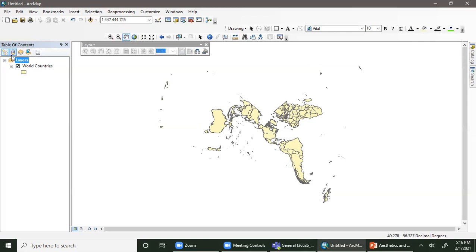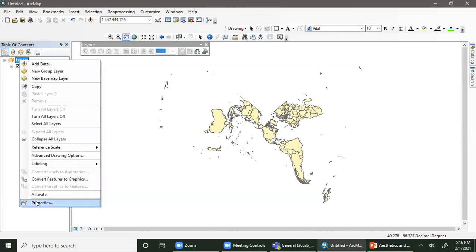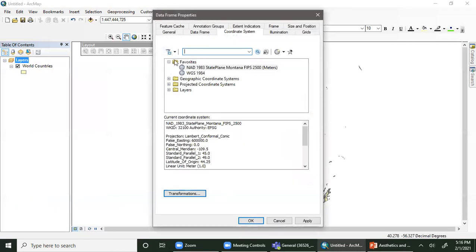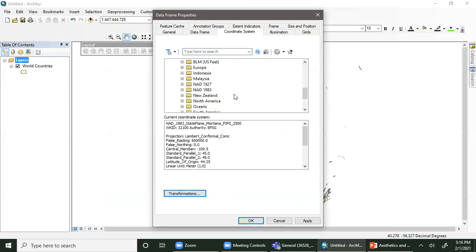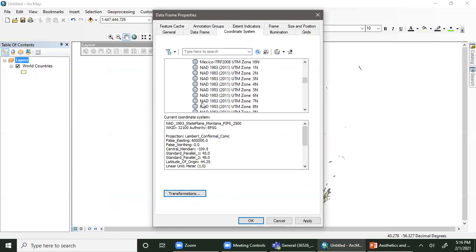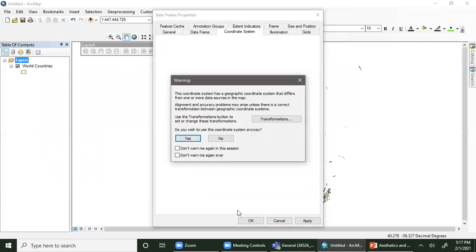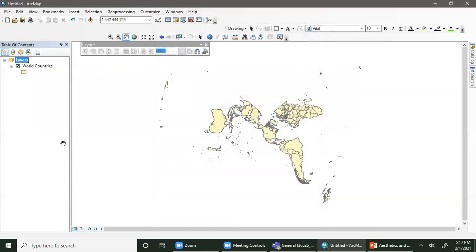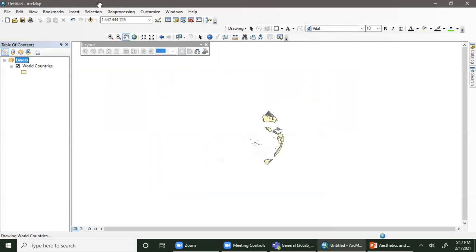Looking at it in UTM 12 north, let's go ahead and go back into properties. This time, projections, UTM, and we're going to use a North American NAD83 coordinate system, so expand North American, and we want to use just plain NAD83 2011 UTM zone 12 north, because that's the center of Montana, and say okay. Again, you're going to get this warning saying it's inconsistent. You might have to blow it up again too.